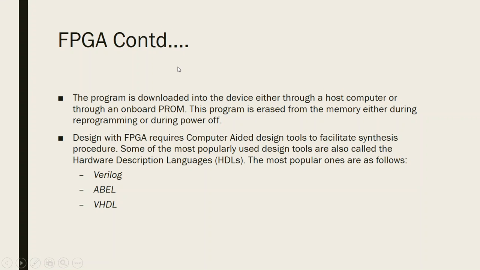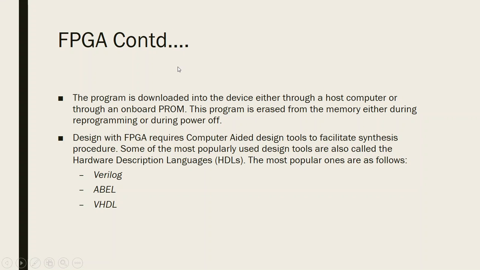So designing an FPGA requires CAD tools, that is computer aided design tools, and these are used to facilitate the synthesis procedure. If there are two human beings conversing, then both of them should be conversing in a language that the other understands. Similarly, if you are trying to converse with your computer, you have to have a certain language which the computer understands. So binary is the code that the computer understands.